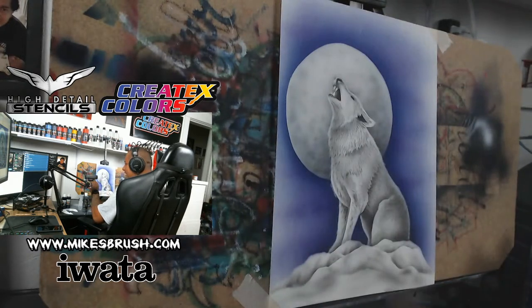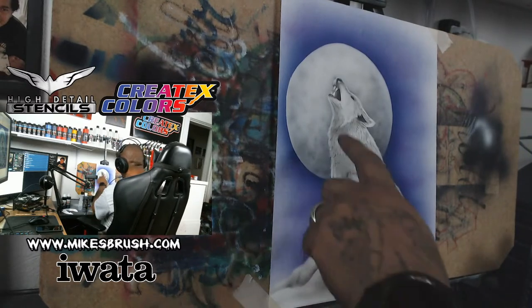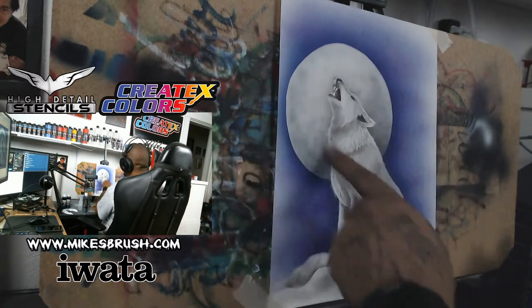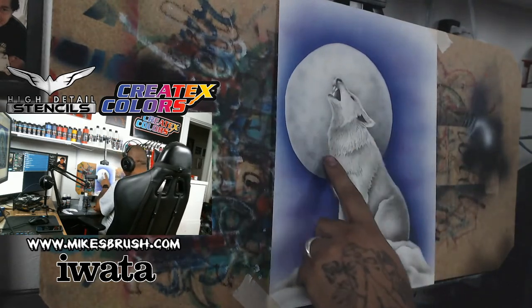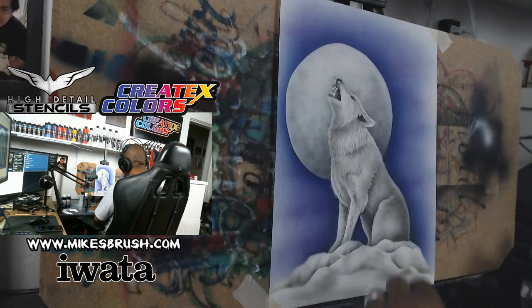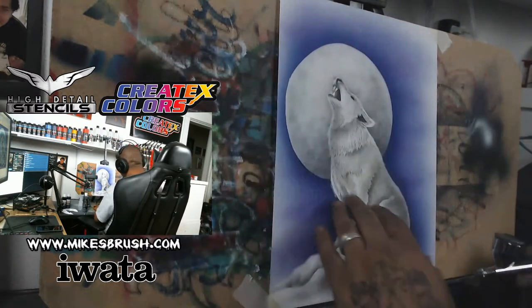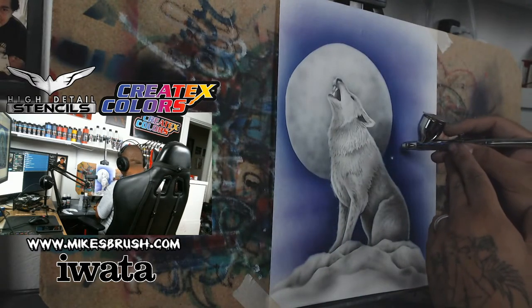I do like your idea of hitting the moon with yellow. I'm down for that. But my guy, you should have said that before we loaded white, so that we could hit the yellow and then hit the white over the yellow. But I like Air Todd's idea. You could hit the yellow over the moon. That'll give the moon a really nice effect. But for today, I think we'll just skip that since we already loaded white. And I'm just going to come out in the background here, and we're just going to add some stars in.